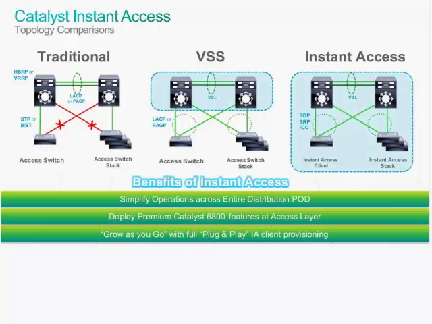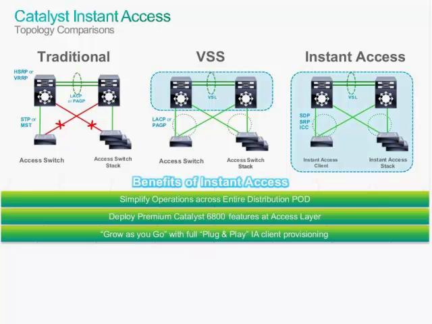You don't have to console into your access switches to provision or configure any interfaces. If you have to upgrade your access layer switches, you don't have to individually upgrade new images into it. All of that is done by your distribution layer switch automatically as they are plugged in. You don't have to even console into your access switches because all of these access switches behave like a line card to your distribution boxes.